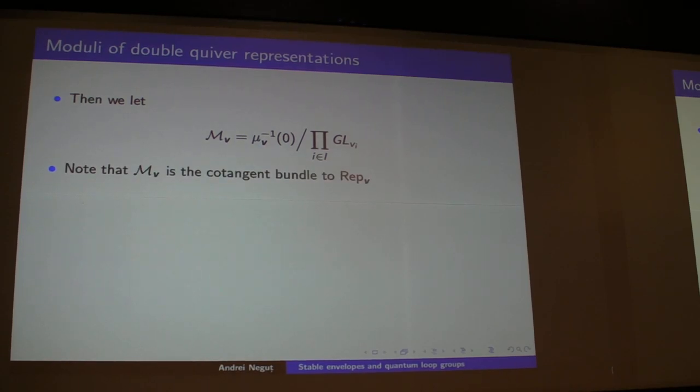Well, one of the reasons we like to consider it is that, in an algebraic geometry sense, this M_V is actually the cotangent bundle to the stack Rep_V. So if you forget about stacks for a second and think of these as just algebraic varieties, which they're not, but if they were, then the cotangent bundle to Rep_V would be M_V. The dimension of M_V is double the dimension of Rep_V. And this is going to be a key fact for lots of the geometric constructions which we're going to see in this talk, particularly in the second half. So it's very important that we work with something whose dimension is twice that of Rep_V, and the natural choice is this M_V.